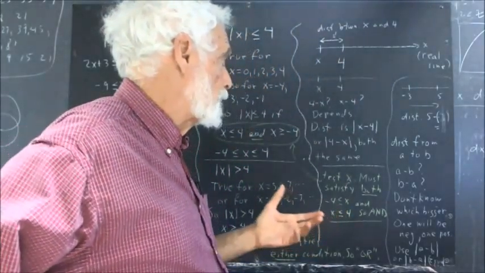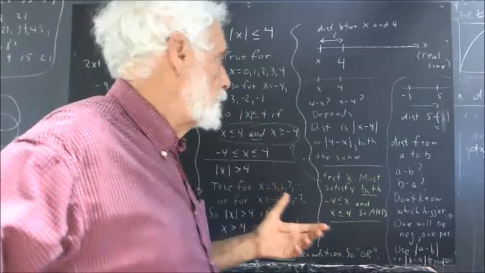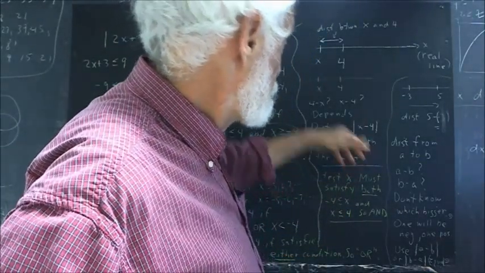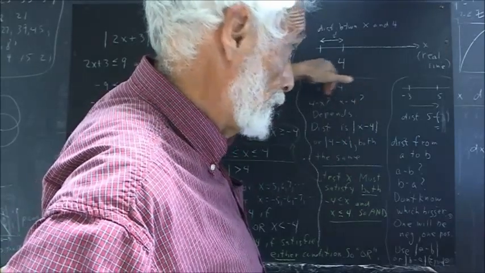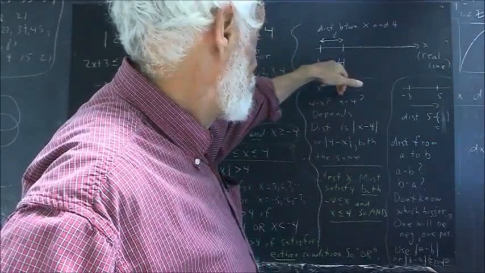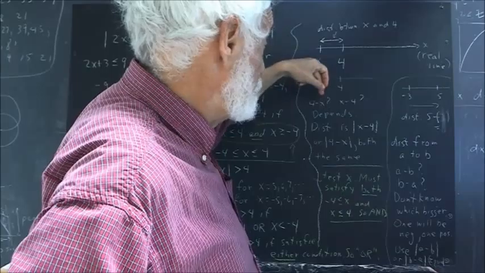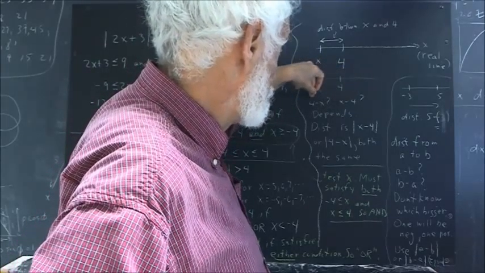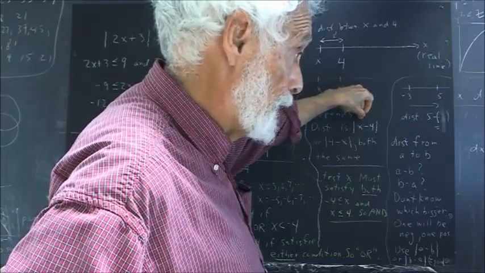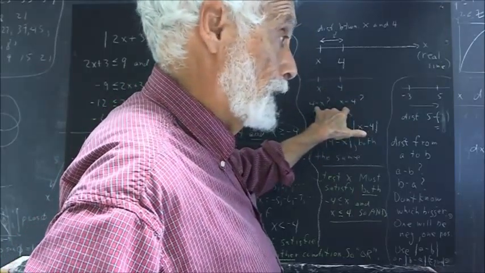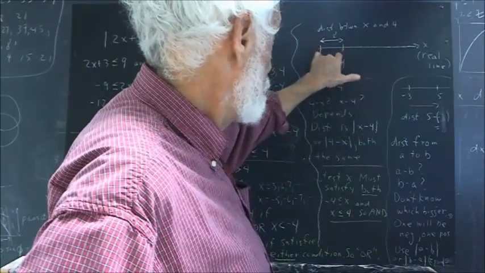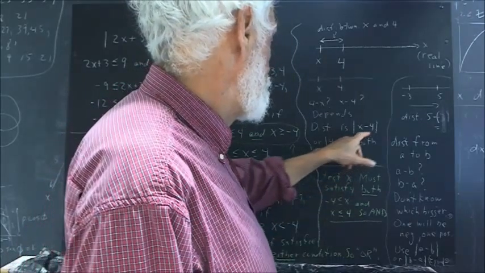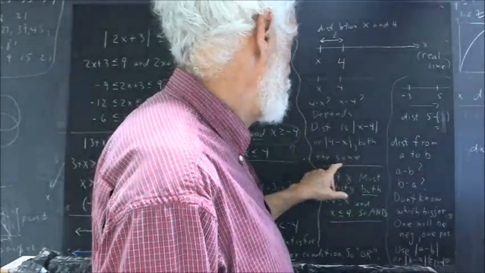So what mathematical expression would we use? Well, we can use the absolute value of x minus 4, which takes care of the fact that one of these would be positive and the other negative. So wherever we put x, if this is positive, this is negative. If this is positive, this is negative. But this is always positive, and these two are always of the same magnitude. They both express the distance between x and 4. So the distance could be this or this, both the same.